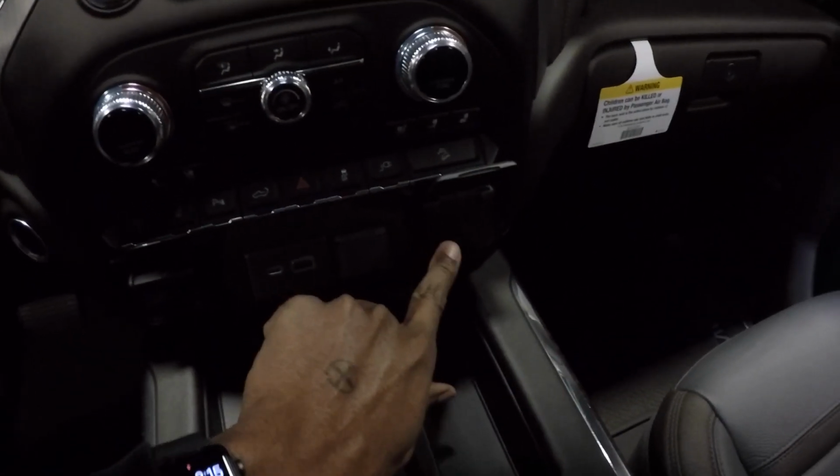Now I'm going to get closer because I never use it. I don't know if you guys can see this, but it's actually an outlet. It's a three-prong outlet that you would use as if you were at your house trying to plug something into the wall. I think it's a pretty cool feature, especially if you've got a passenger right here working on their laptop and getting stuff accomplished while you're taking an out-of-town trip, or even in state as well. That feature comes in really handy these days for a laptop.